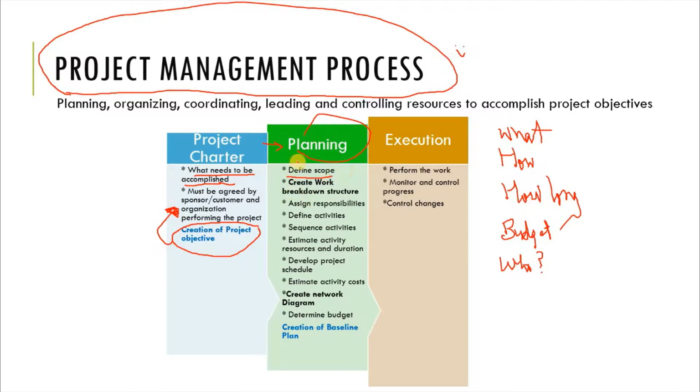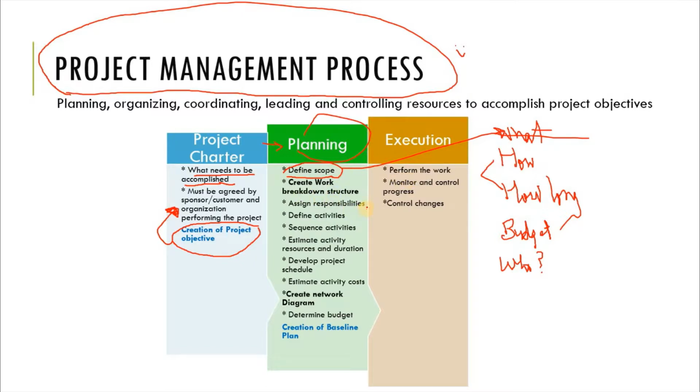When we define scope, we mean that all the activities or all the jobs that need to be done to complete the project will come under the scope. Okay, this will answer our first part. So we are done with this. Now the next is how long will it take? This will be answered by creating a work breakdown structure. Once we have scope, we basically break down the activities or jobs.